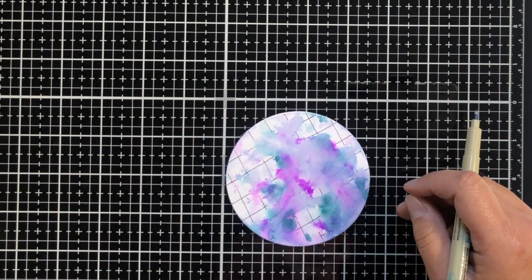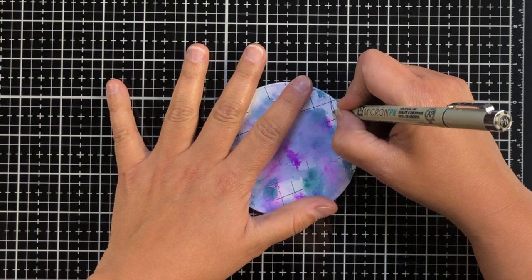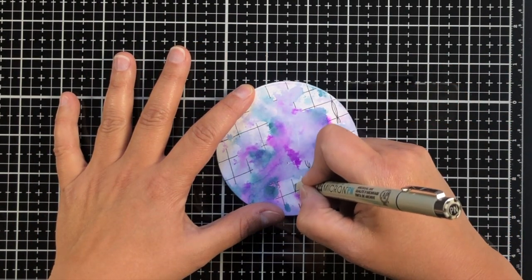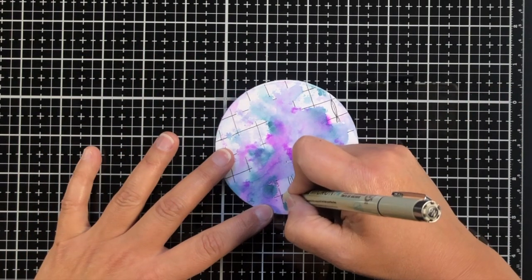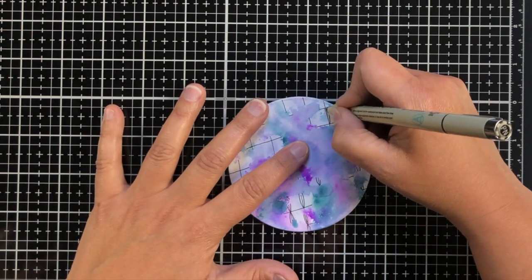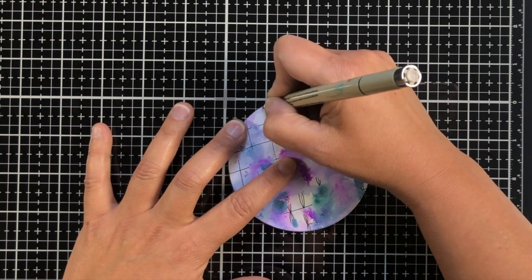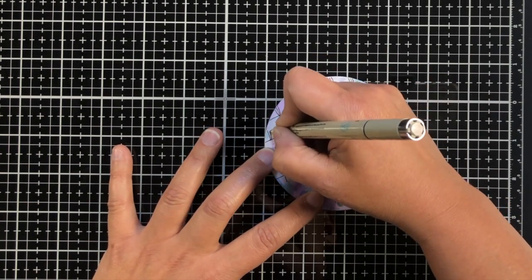I would say my grid pattern is maybe ½ an inch. Each one of those spaces is about ½ an inch tall and wide, or ½ inch square, I guess you could say. And so I have a grid here, and then what I'm going to do is just do a curved line on both sides of each one of those lines, and I'm going to do that in both directions. So again, there's going to be areas where I won't be able to have a full pattern, so I'm going to stop it once I get to the pigmented area. So some of those lines are going to be fragmented, some will stop in the middle, some will stop before you get to the end. And so you have to think about, what does that curved line look like? So it's going to be tight on each of the tips, and then it'll bow out in the center. So it's going to be a little bit of the shape of a grain of rice.